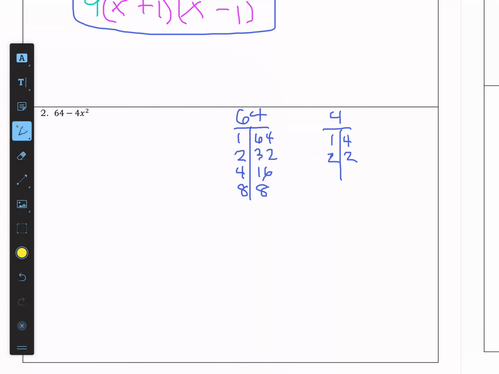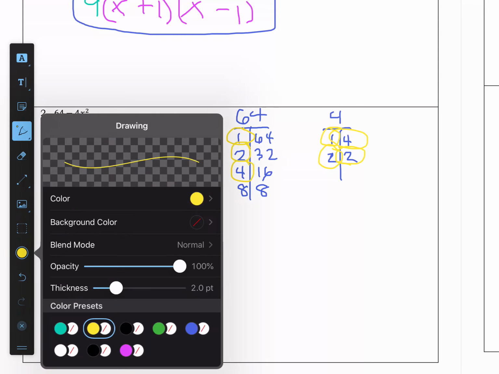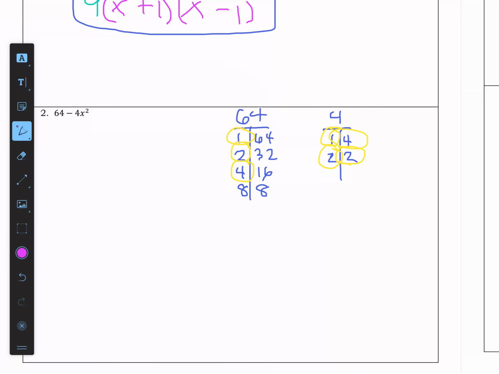So let's circle the factors that we have in common. We both have 1s. We've got the 2, which actually in the second one appears twice, and then we have the 4. So the biggest number that we have, the greatest of all the common factors, is 4. So we're going to take that GCF of 4 and we're going to go back to the original problem, divide each term by the GCF.